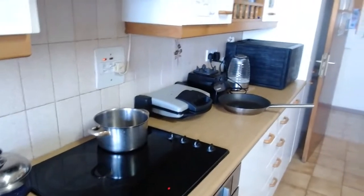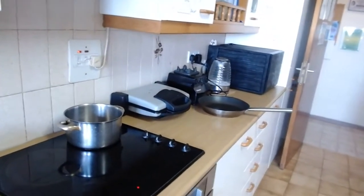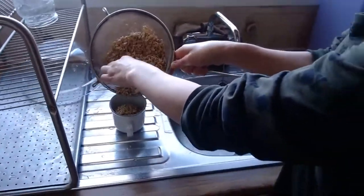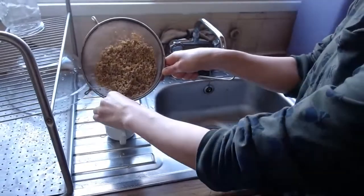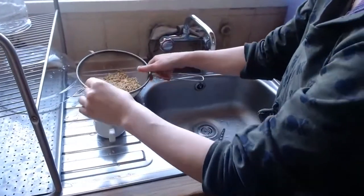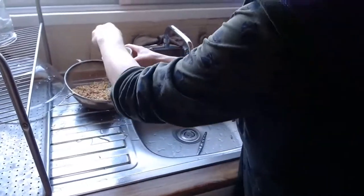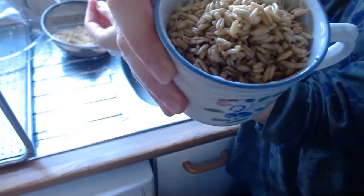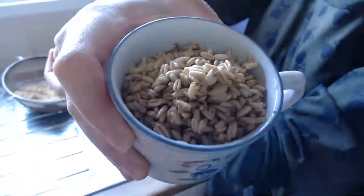And I don't have rice, by the way. That was a surprise. I have oat, because I wanted to show you what real oat is. It's not these flakes that you buy from the shops. This is how oat looks. So instead of rice, I will cook oat.